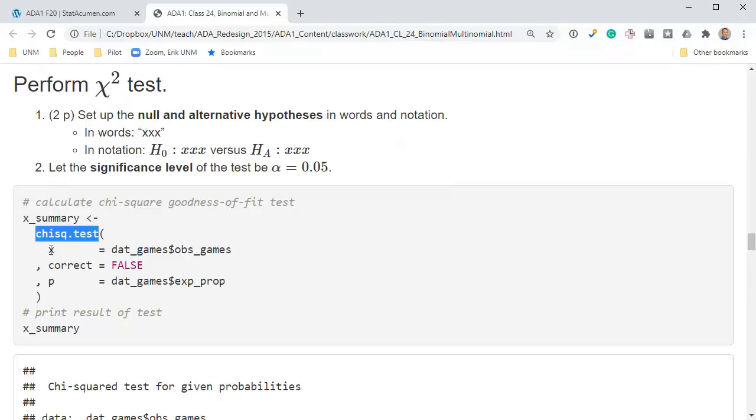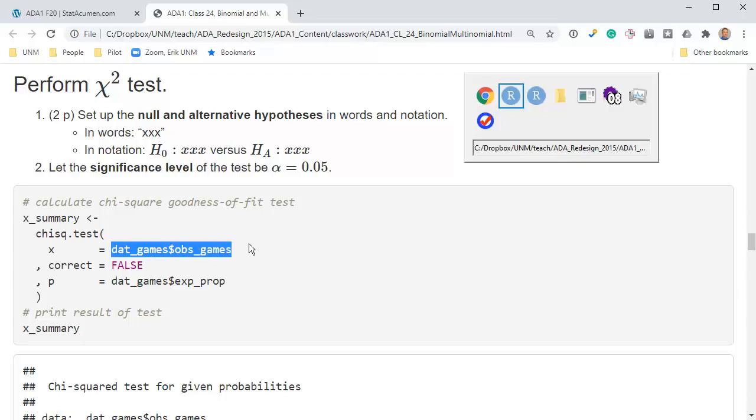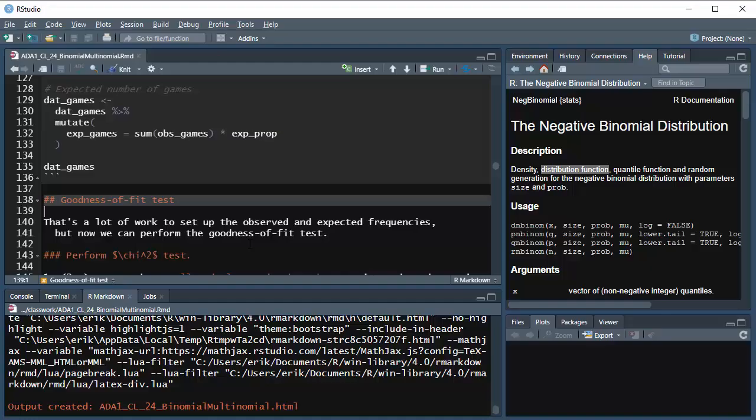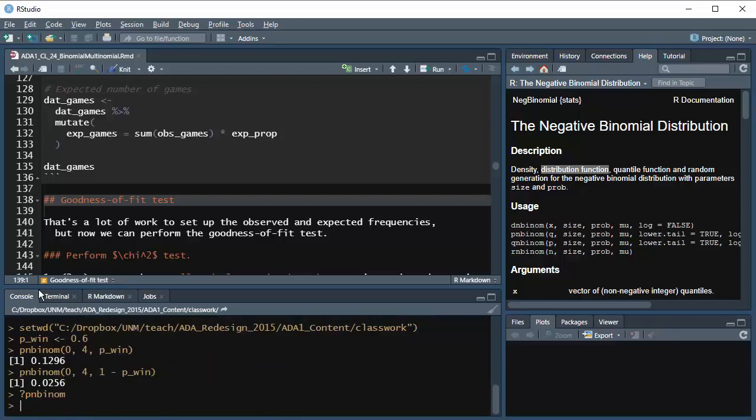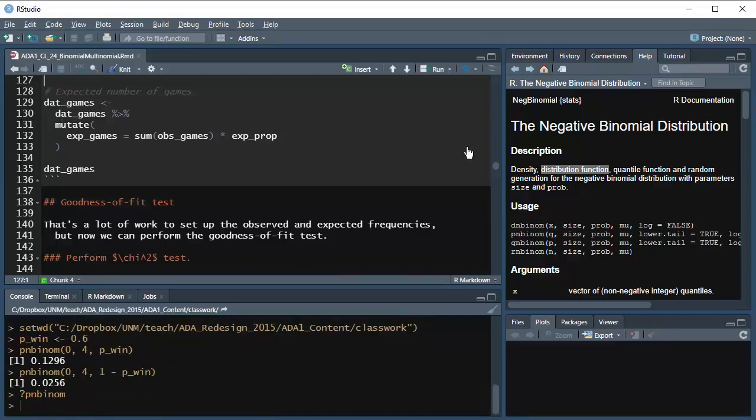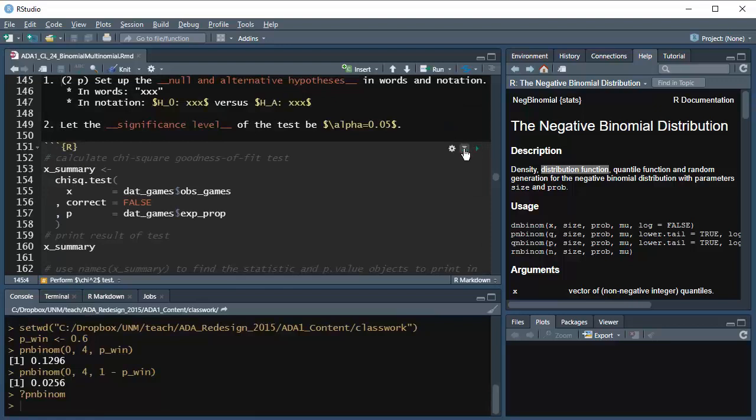So we put into a vector the number of observed games as a list. Okay, so this right here has, well, I don't think I've run enough code yet. Let's see, I can run everything down to that piece of code.